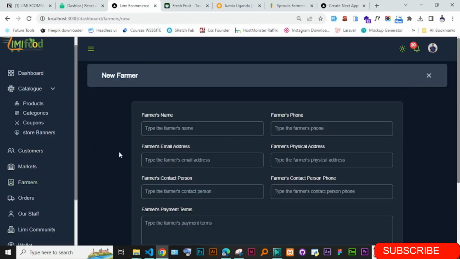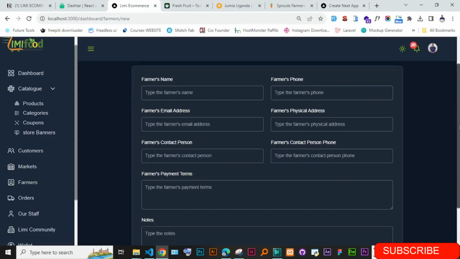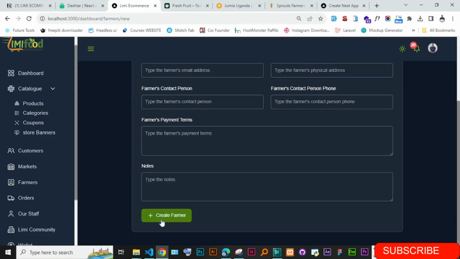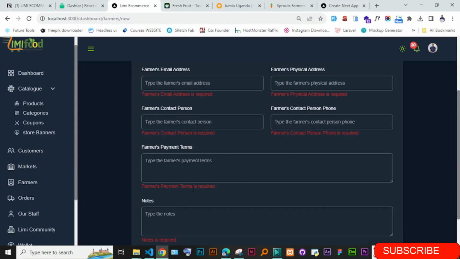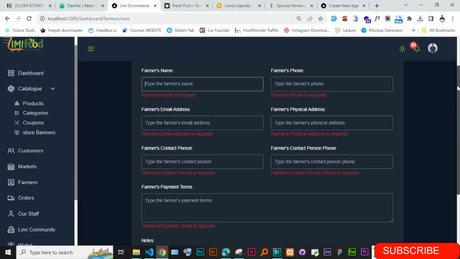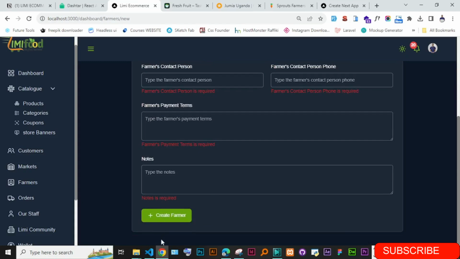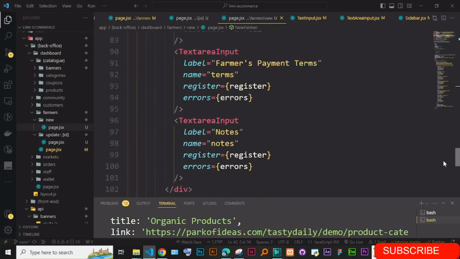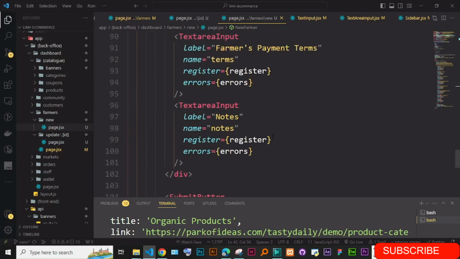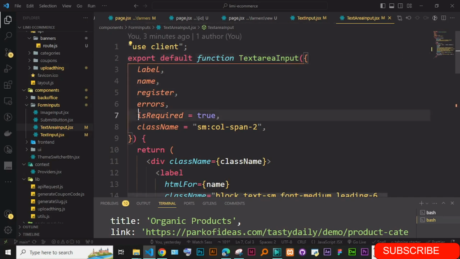And then now what we can just do is making sure all this is validated. Others are of course not required. If you want to remove these validation rules for a particular field, for instance, you might not want to add any notes. So you see, by default, if you go to the text area, you set required is true.